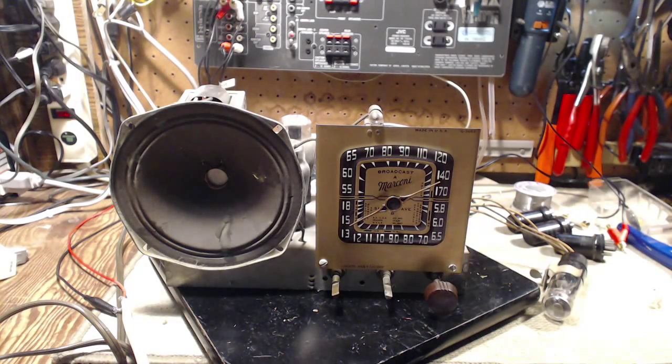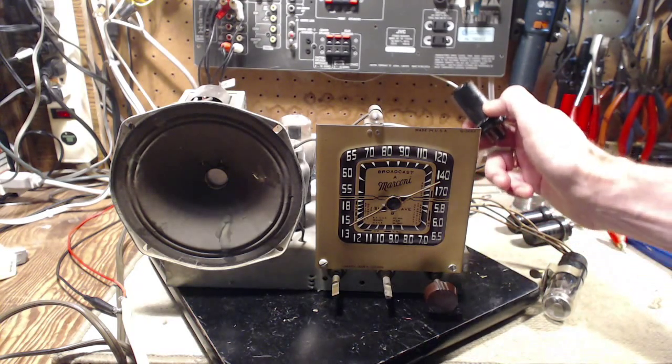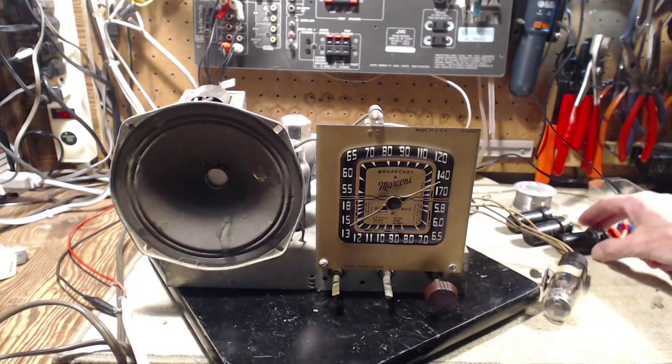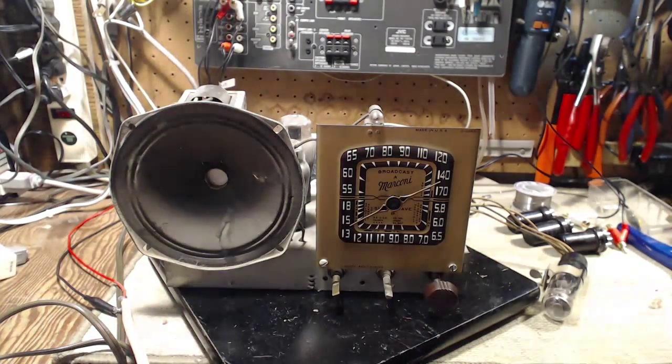Well, hello, and thanks for joining me here in my shop. We're going to go another step with the Marconi radio here. This is a 201A because I've acquired some replacement tubes for the 6SA7 that's back here. But first, a couple of observations are worth making before I swap tubes and see what happens.